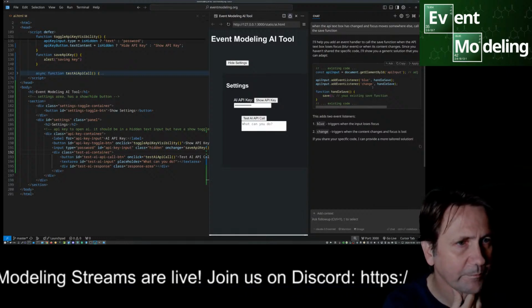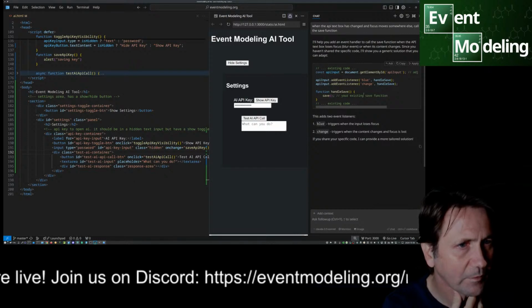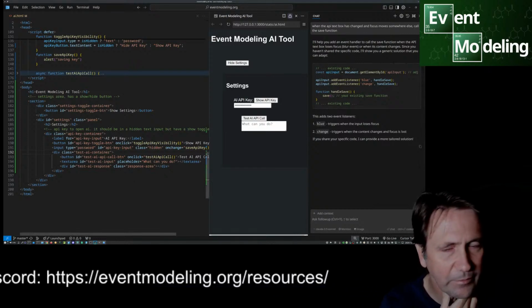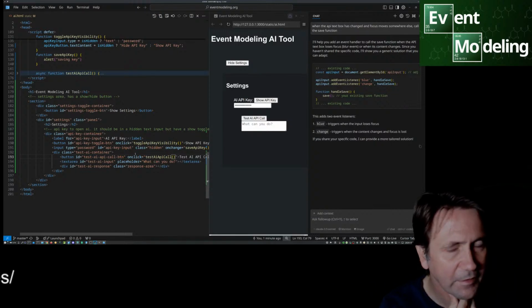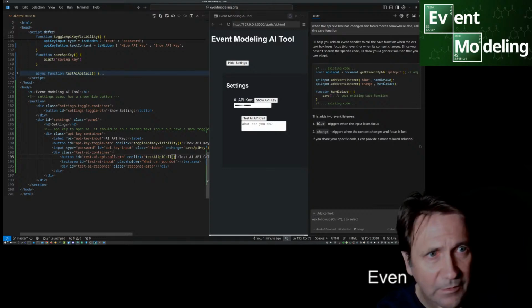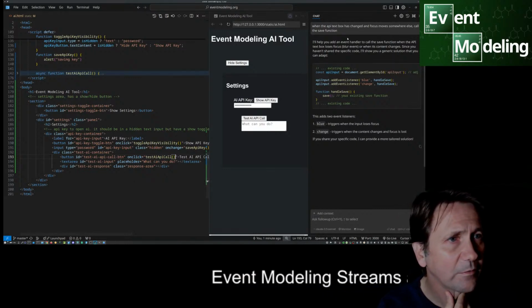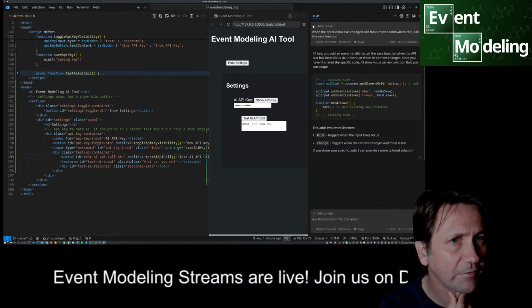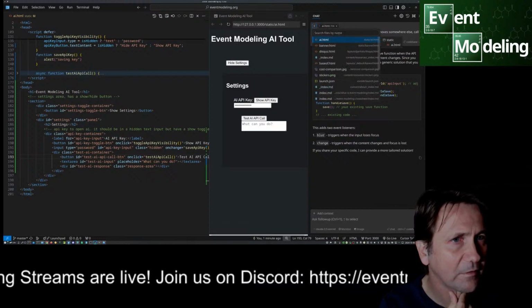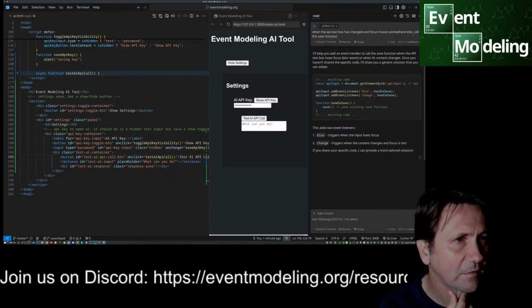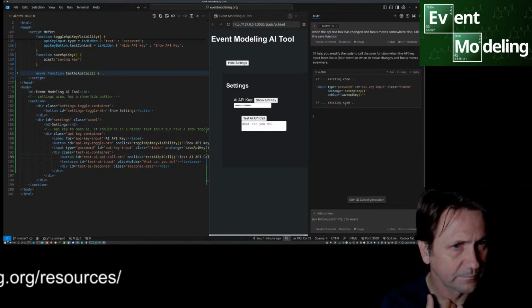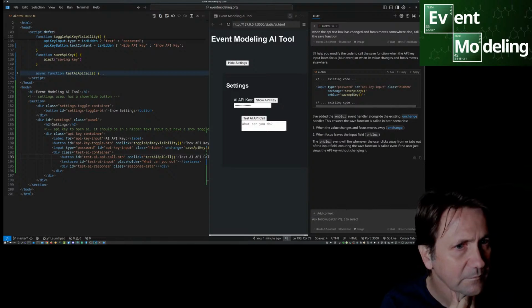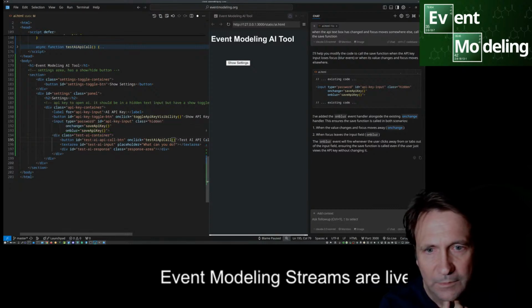Oh, blur. Okay, I don't want to do it there though. So it's API input. Oh, this didn't have the context. On change on blur. Okay, fine. Yes.